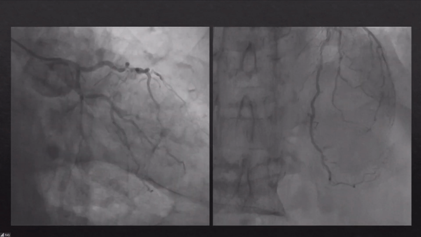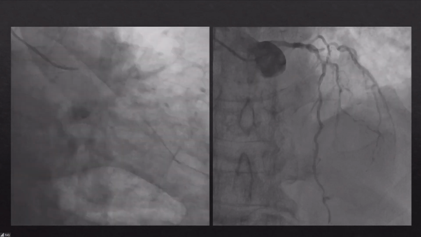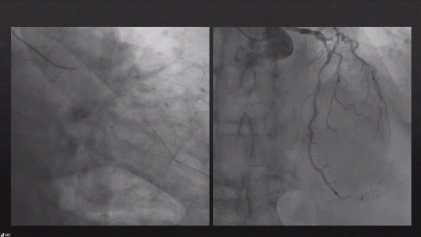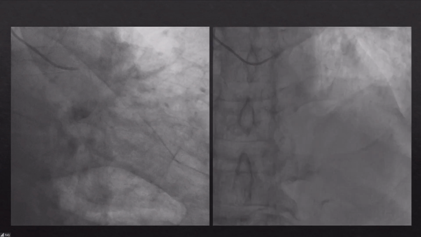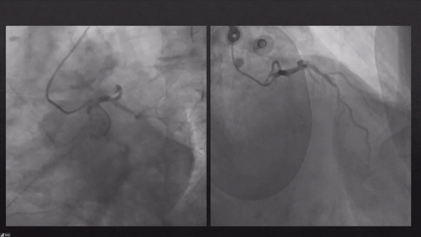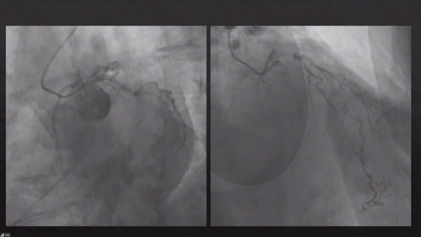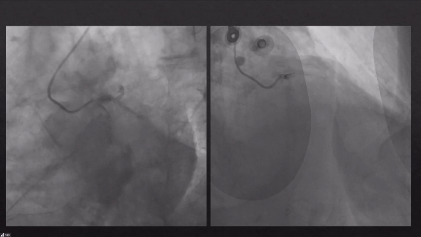So we see lesions on the left system, but before jumping on them, I think there is a clear cut lesion in the circumflex and a more questionable lesion on the LAD. Before doing anything, we need to do baseline FFR. The LAD is a kind of diffuse disease. The circumflex is more focal.